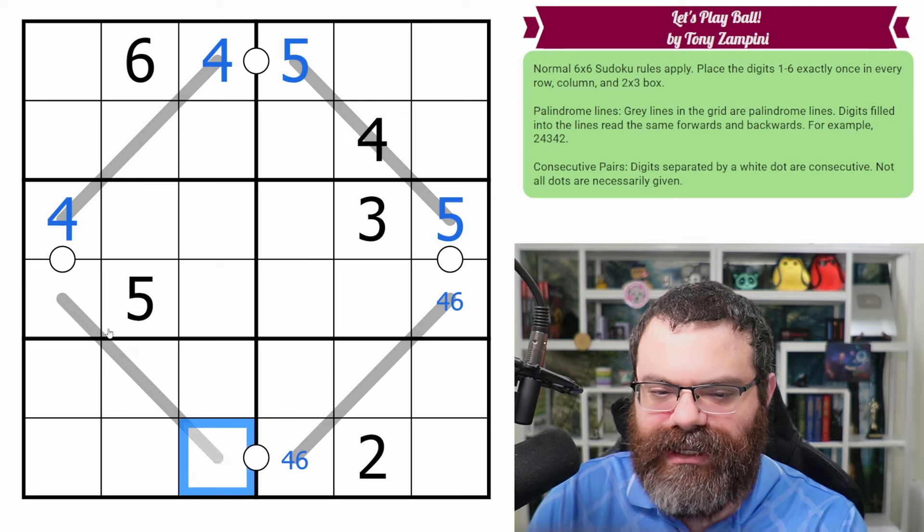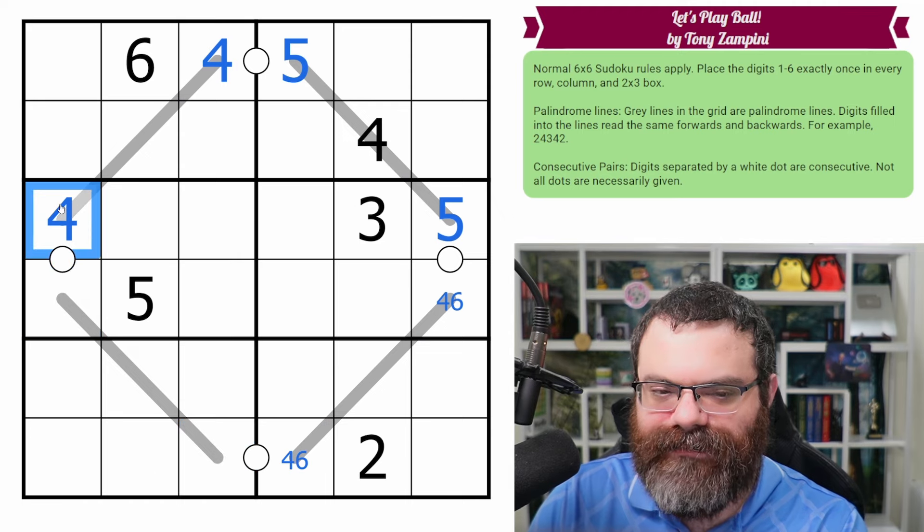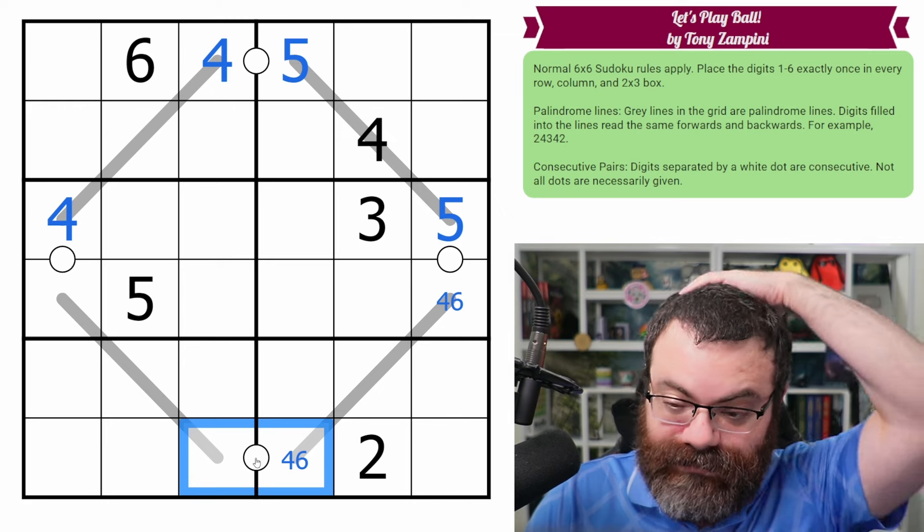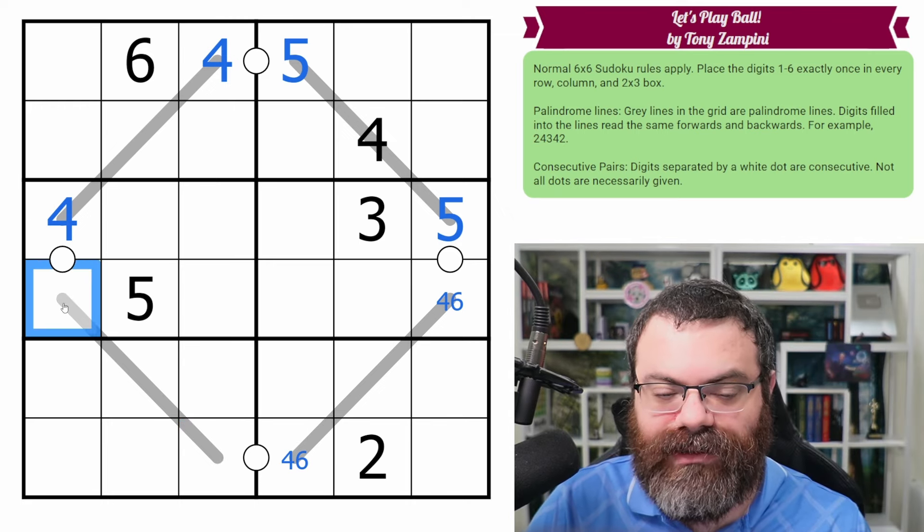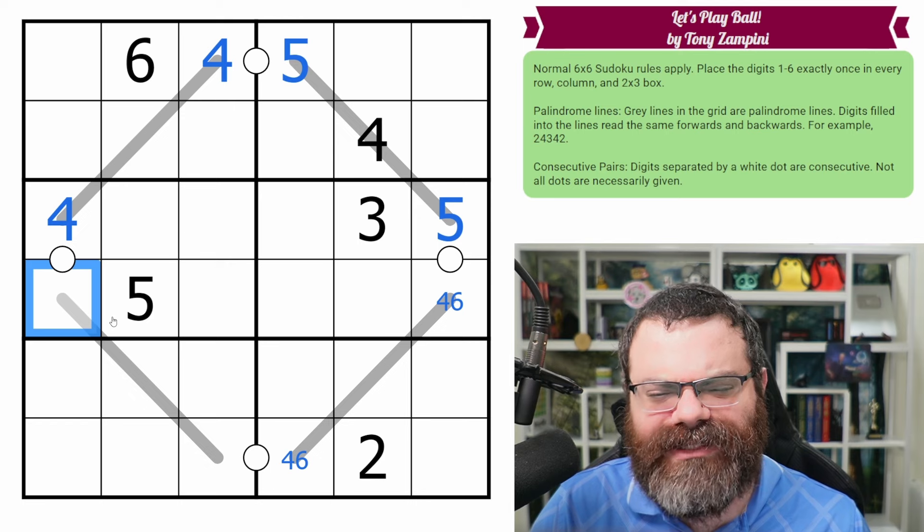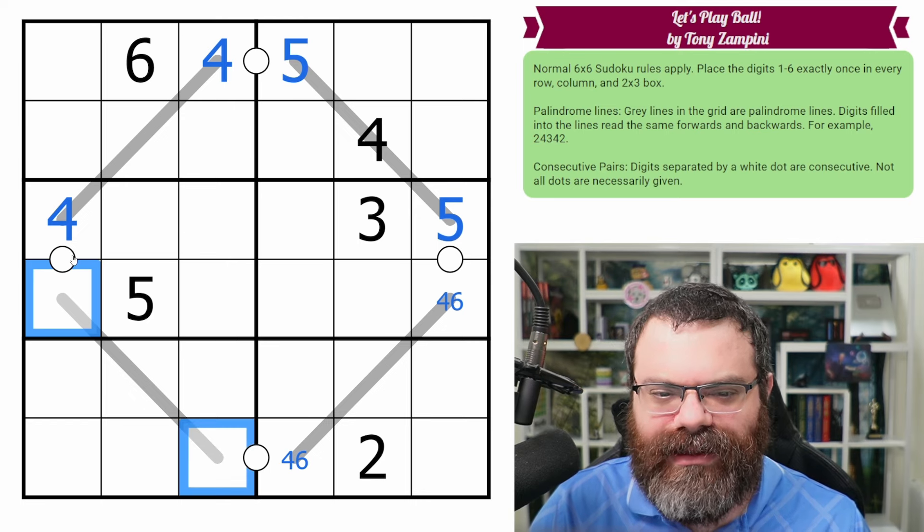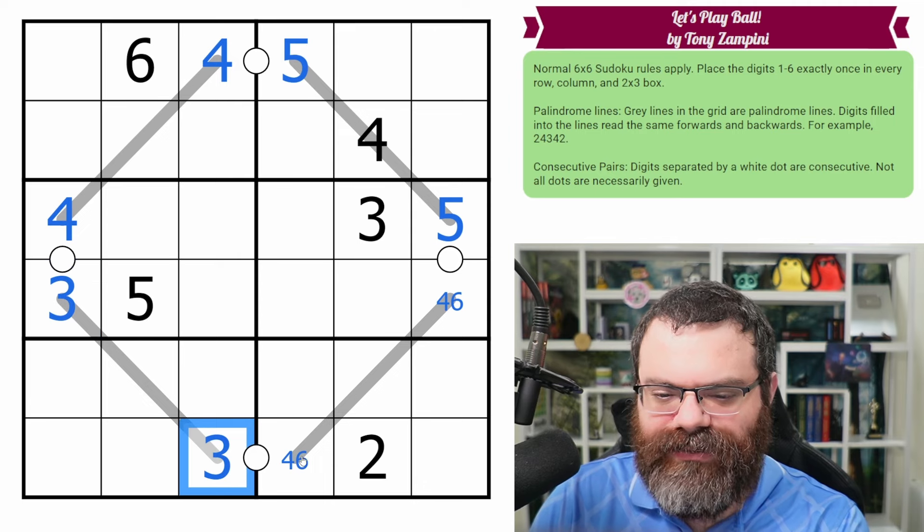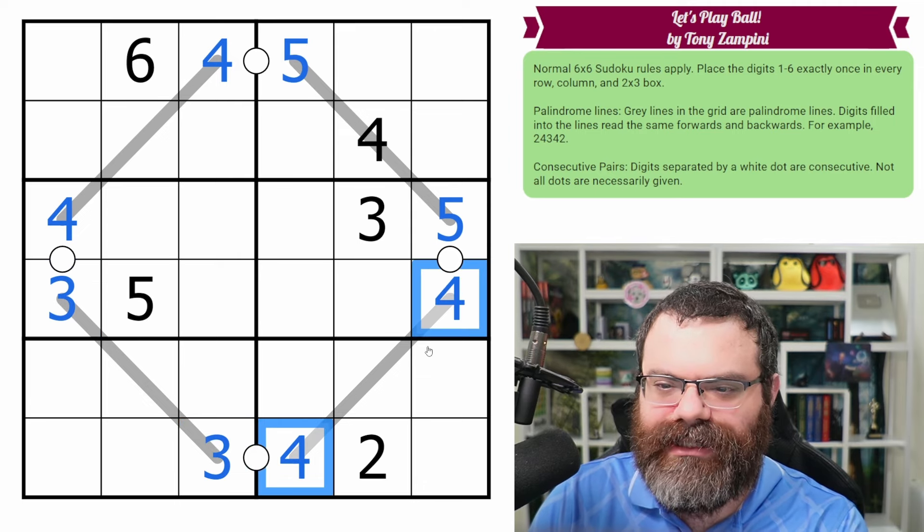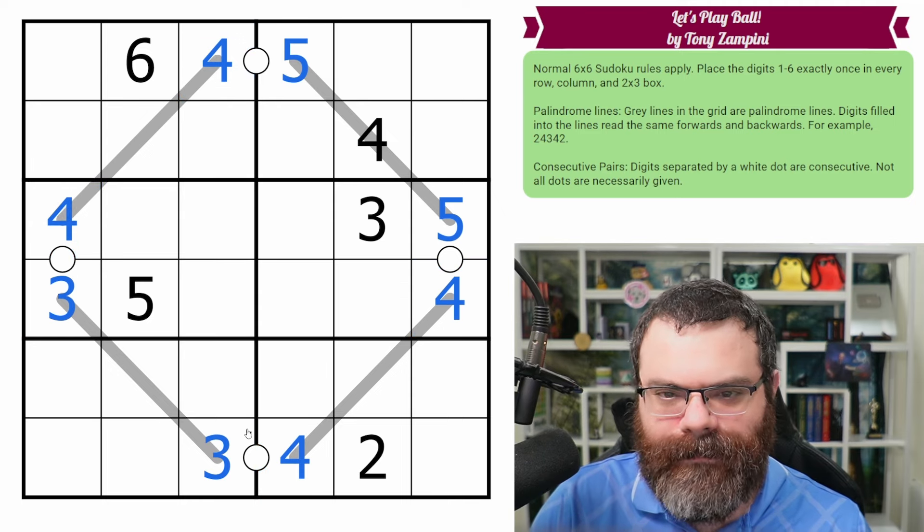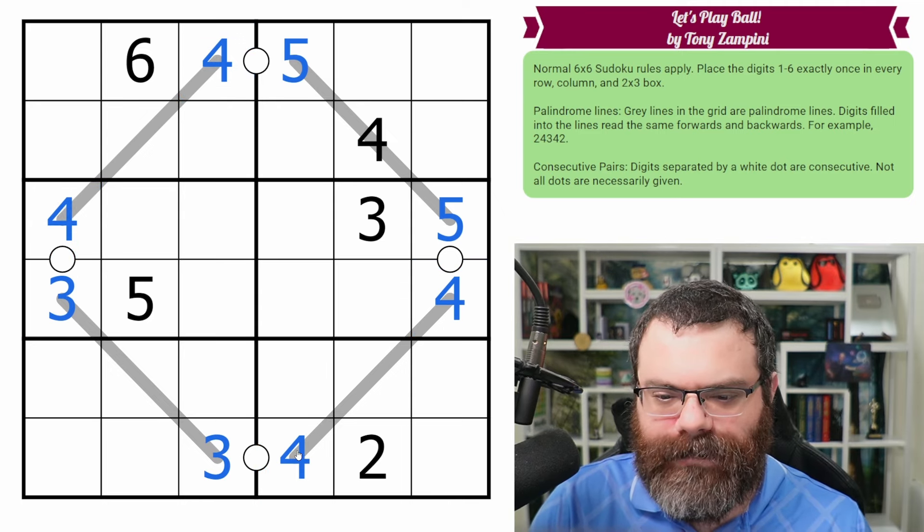So I don't need to call it green anymore because I can call it four instead. And so four needs to go with five. So we don't need to call that purple. We can just call that five. Now five can go with four or six. So this is four or six. Now this cell cannot be five. So this cell has to be - but then how are these going to be consecutive? I was going to say four needs to go with - oh, sorry. For some reason I thought I had to go with five or six. I don't know why I thought that. Four needs to go with three or five. And so these both are three. And so three then goes with four. All right. So actually these did end up being the same digit as each other. Interesting.